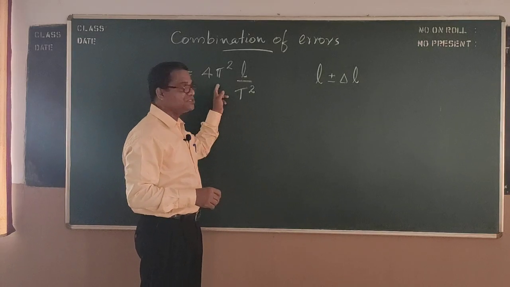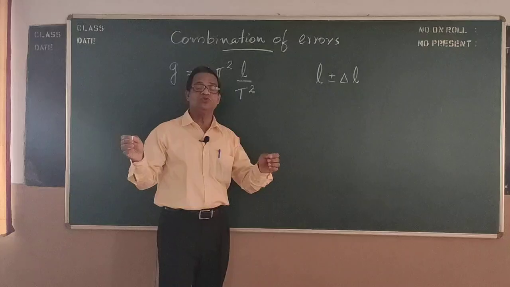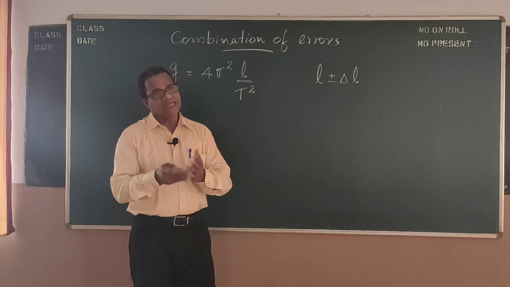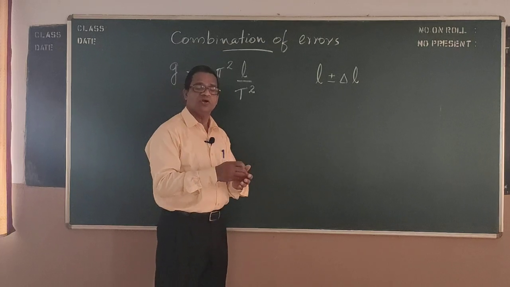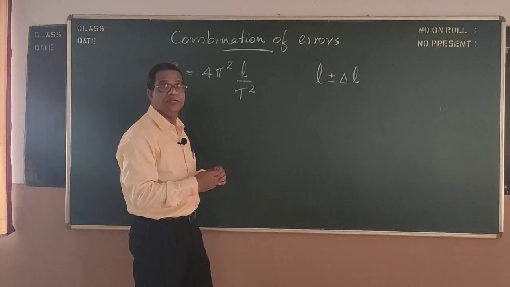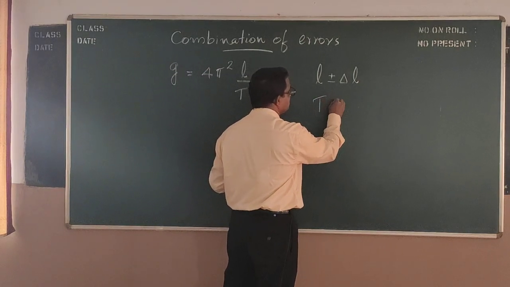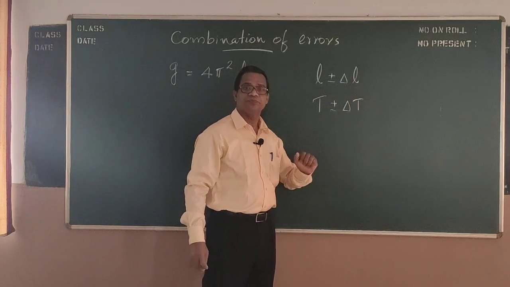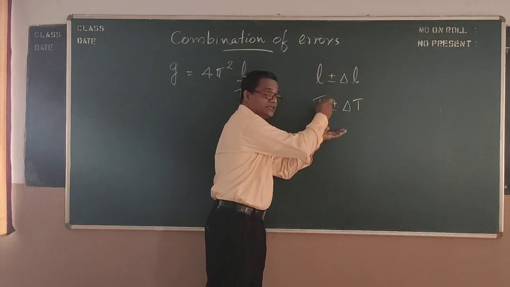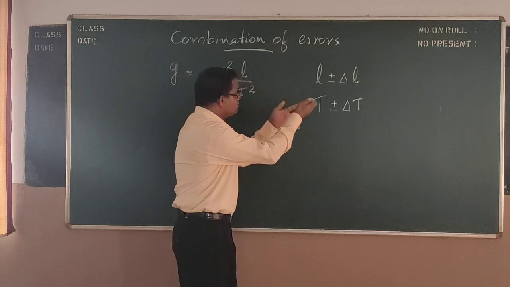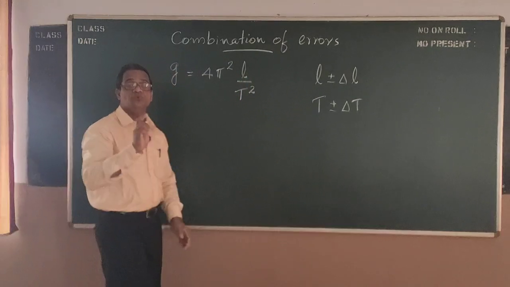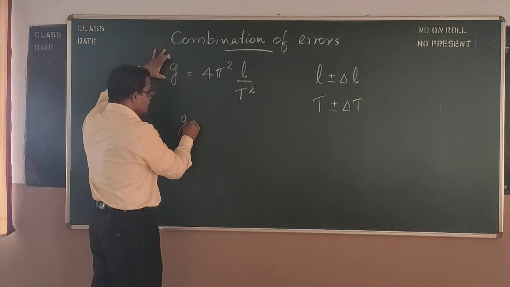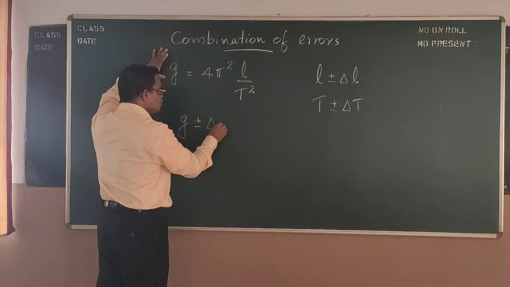And when you measure this time period of oscillation, counting 20 oscillations along with a stopwatch start, there can be error possible in the measurement of counting and all that, and finally when you calculate the time period, you will be getting capital T plus or minus delta T. That is time period with an error in it. So when you measure these two quantities with errors and substitute into this particular equation, you won't be getting the exact acceleration due to gravity. You will be getting a value which is g plus or minus delta g.